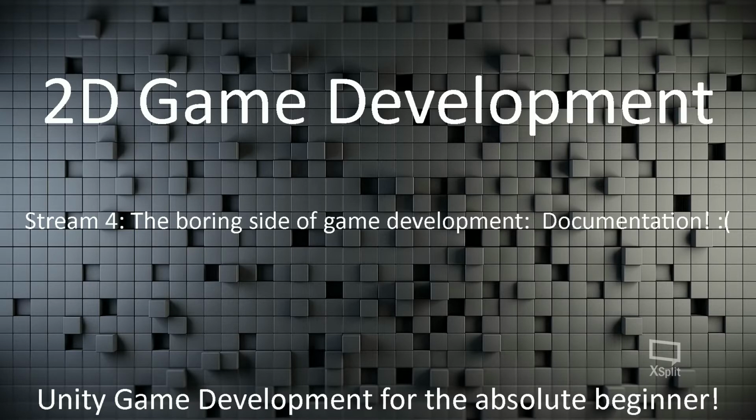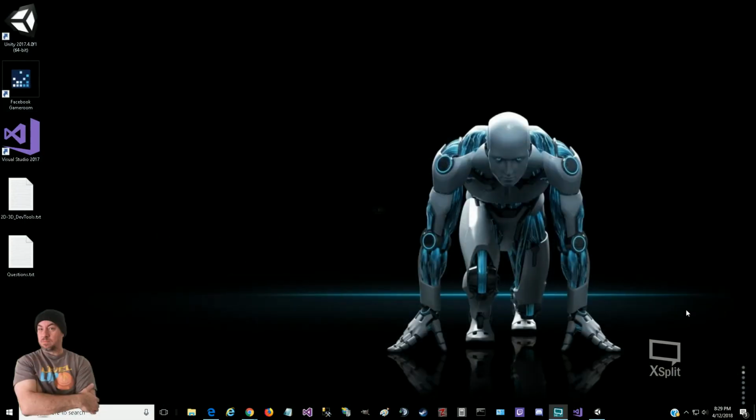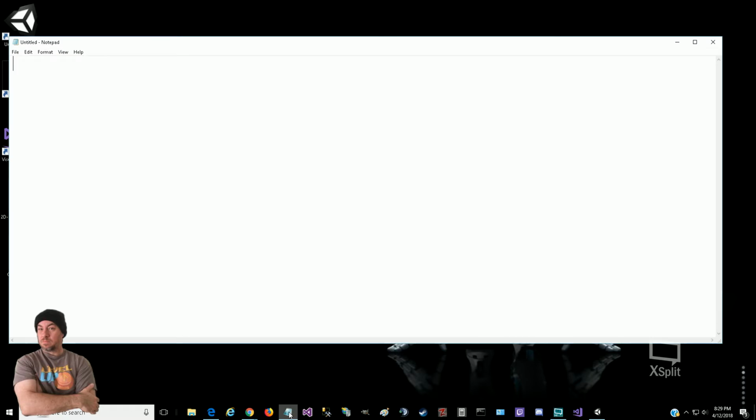And what we want to do is switch this back to a live view first. And I'm going to open up Notepad here real quick so we can jot down some things. Now, we mentioned in the last stream that our initial game that we're going to create is going to be a remake of Space Invaders in Unity.